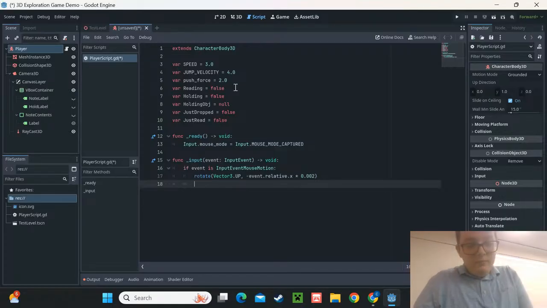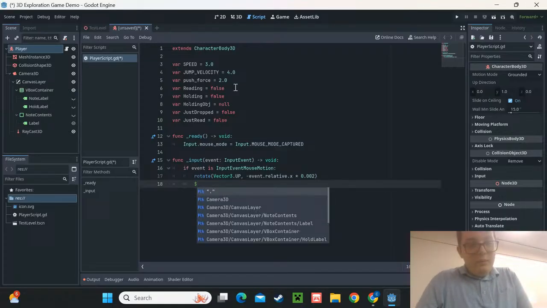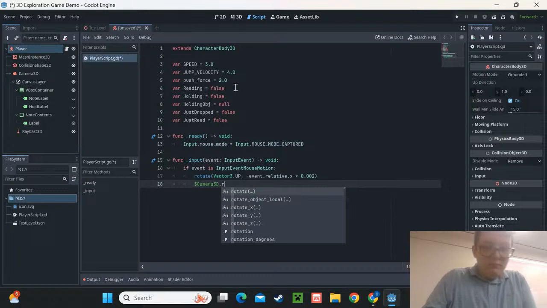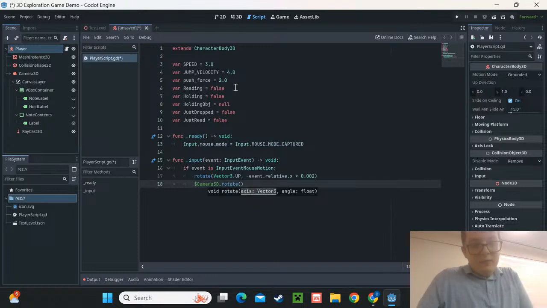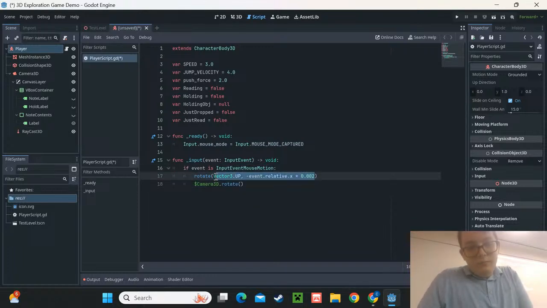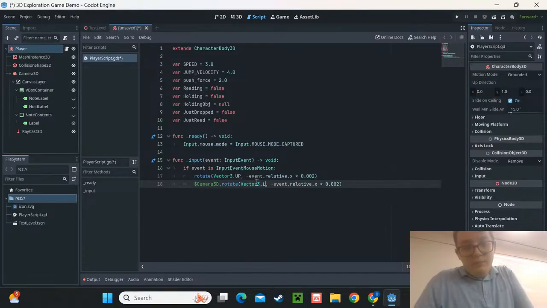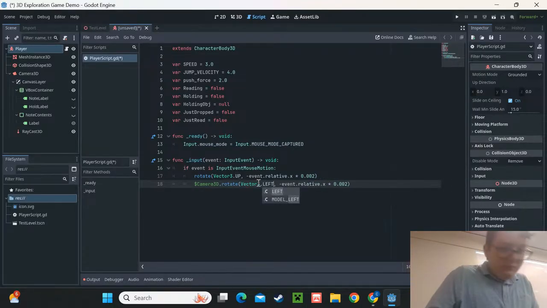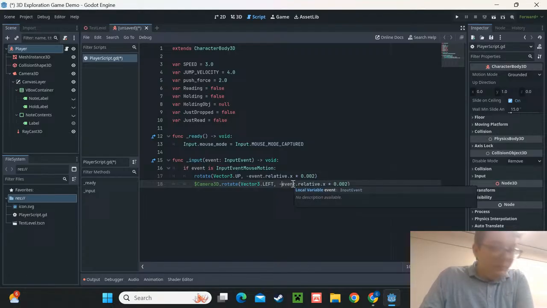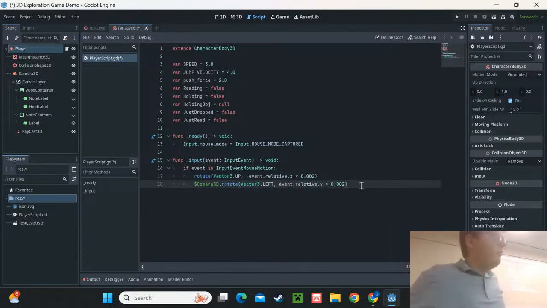So next up, we're going to do the same thing for our camera. Rotate. And then to make that easier, I'm just going to grab this bit of code here. We're going to change this from up to left. And then I think I get rid of the minus. Change that to Y. And there we go. So if you did not want to put any limits on your motion, this is all you would need to move your character around when you change your mouse. It also looks up and down.